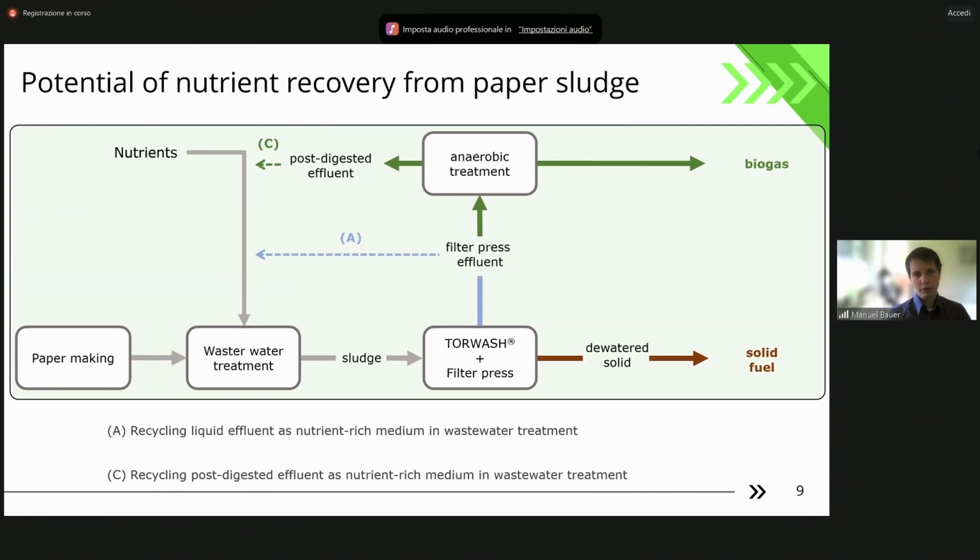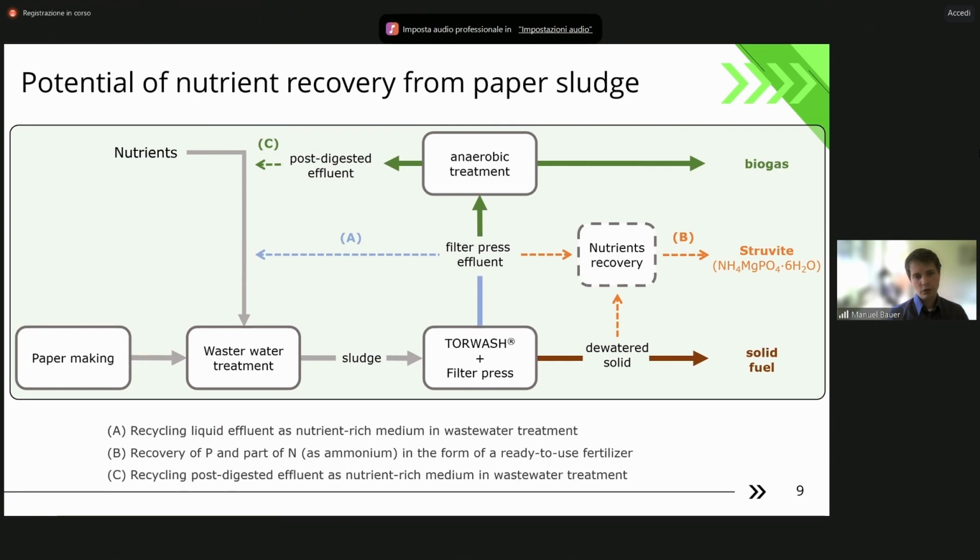And the third, our main interesting part, was this one. So we tried to recover nutrients from the effluent and the dewatered solid in the form of struvite. And of course, struvite, in contrast to the other two effluents, is a dry fertilizer, which is quite well known. You can sell it, you can use it for plants. It's just accessible, and it can of course be sold and has another value. So this is just another value-added product to the whole process.